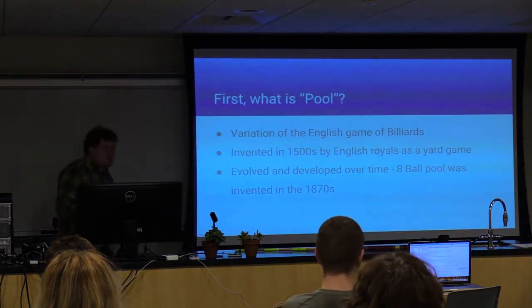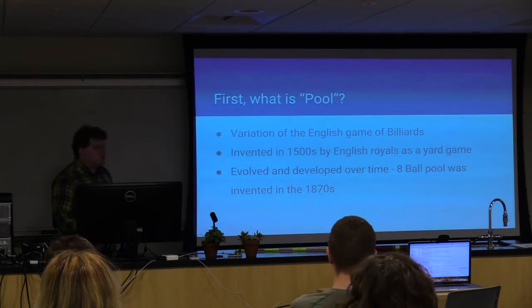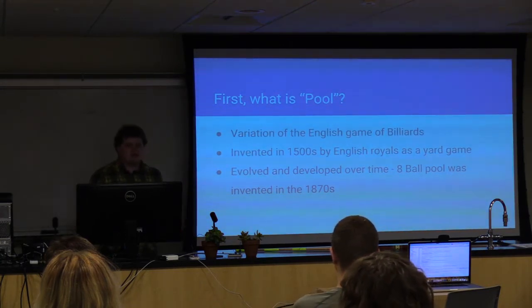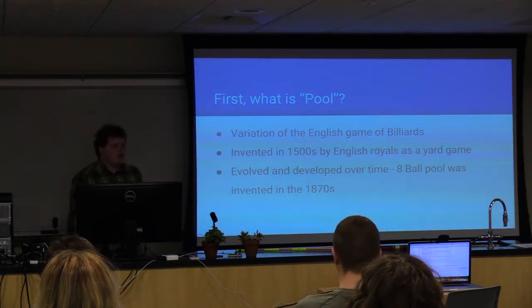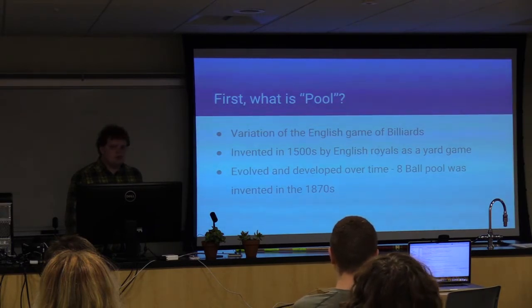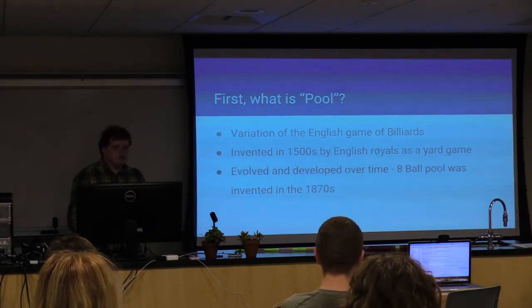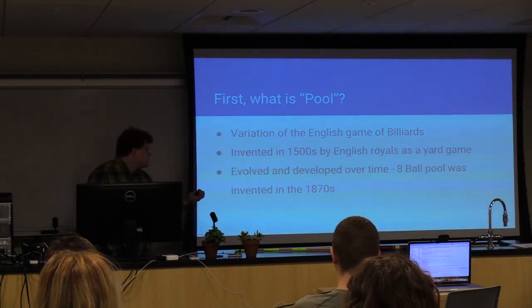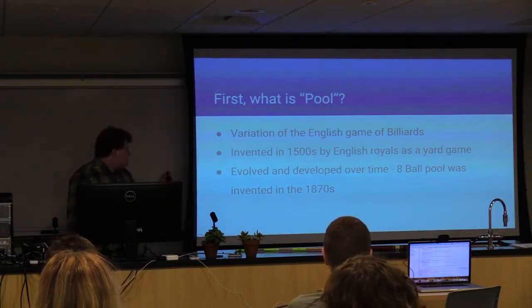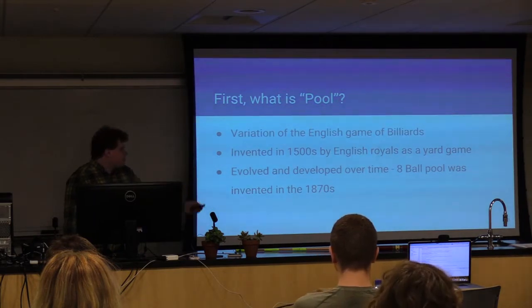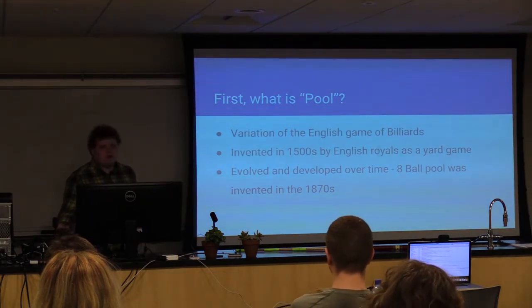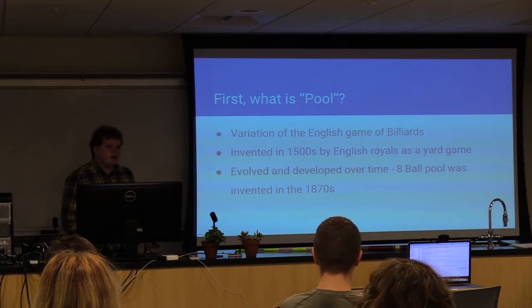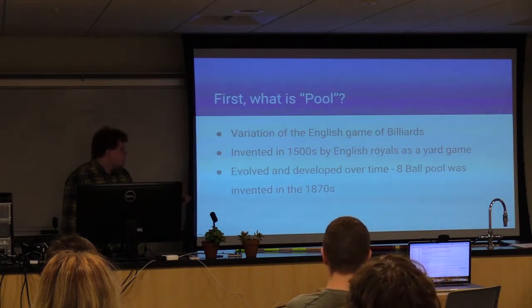So, first off, what is pool? Pool itself is a variation of the English game of billiards, which was invented in the 1500s by European nobles, and it was actually a yard game initially. They moved it inside and added the pockets later than that, and then it evolved into 8-ball pool, the generic American pool that you all know, which was invented in the 1870s.